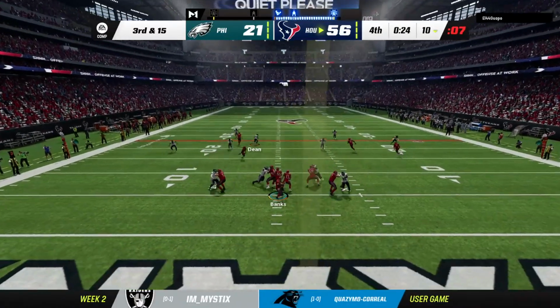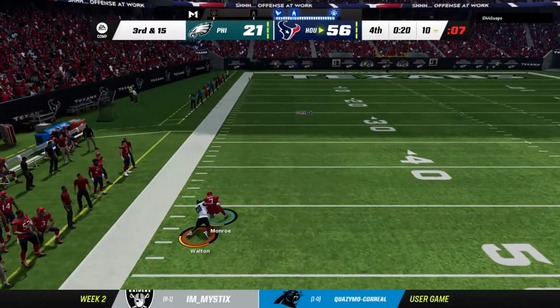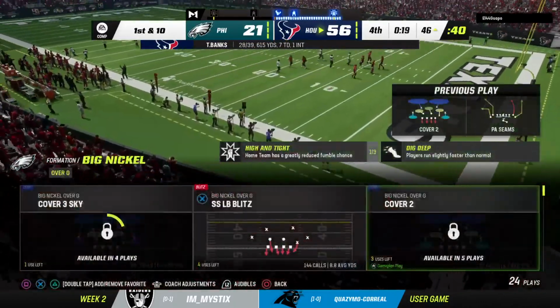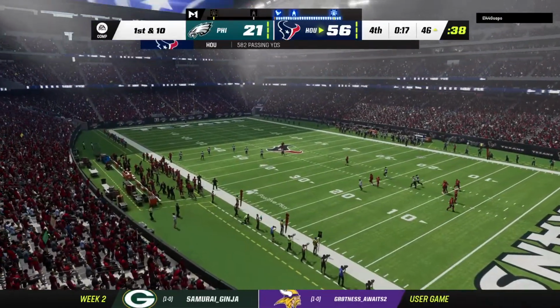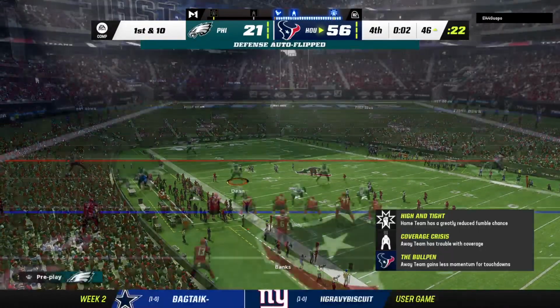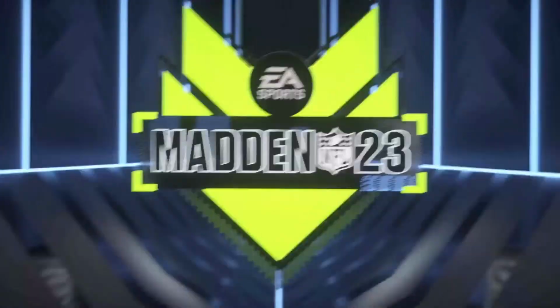Now on 3rd and long, they'll look to throw. He's going to rifle one deep left side. He's got a man, complete. And he'll be tackled on the other side of midfield at the 46-yard line. In a spot where most offenses would just be trying to get to the finish line and close this game out, they're still looking for points here in the final minute of this game. I think bonuses could be gained.